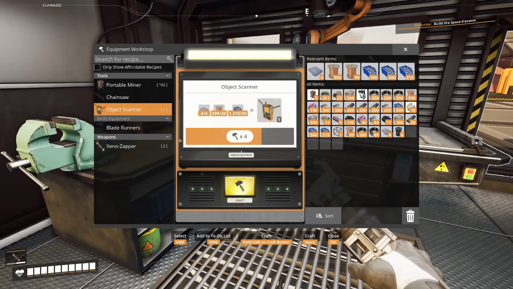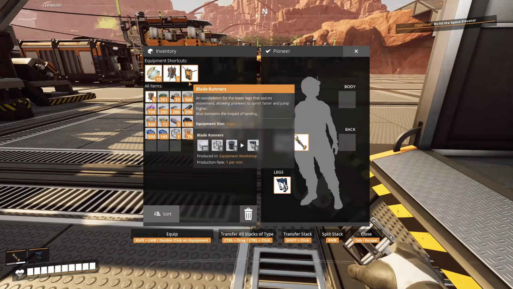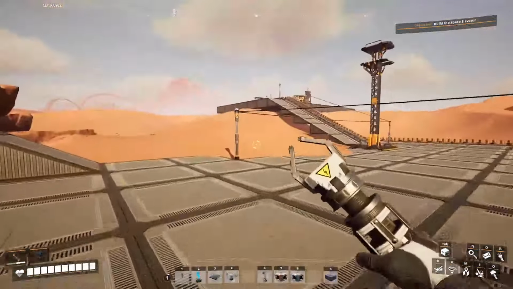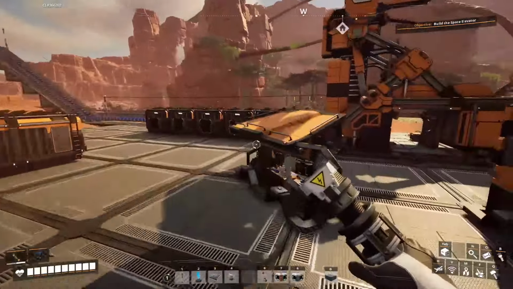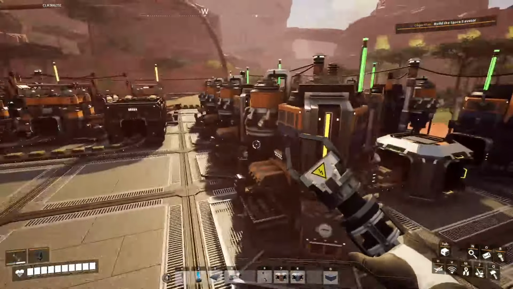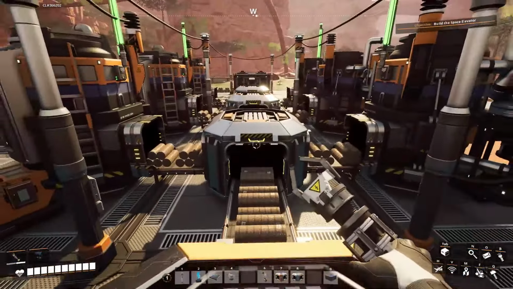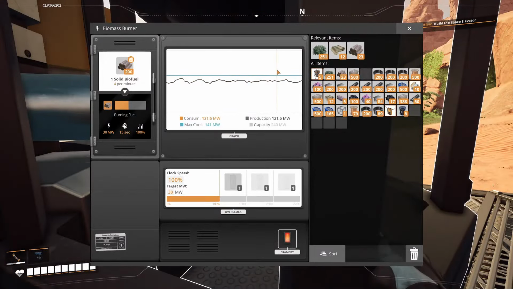Might as well make me one of these. There we go. Oh, it feels so good. Oh, back to normal. Man, I don't know why I don't just rush to unlock these every start. These are just so game changing. Oh, it's so much easier. It was so hard to just jump on top of these things. Oh, feels good. Alright, let's take a look.